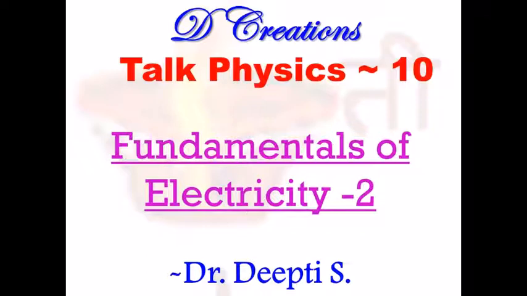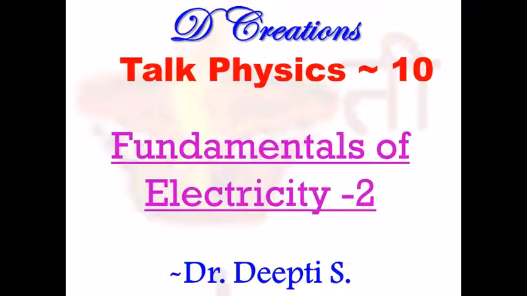Next comes voltage. Voltage is measured in volt. Notice that all these units, be it coulomb or volt, or later we'll talk about ampere and ohm, all of them are named after scientists who devoted their work, who devoted their life for studying all these physical quantities. So voltage, as I said, is measured in volt.